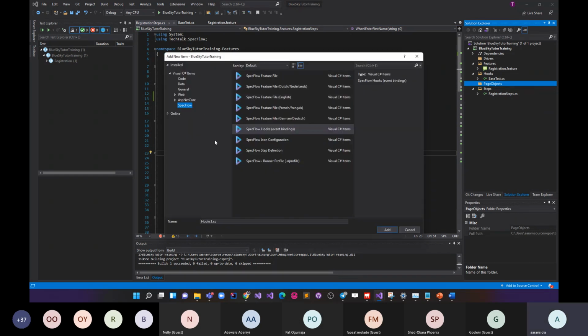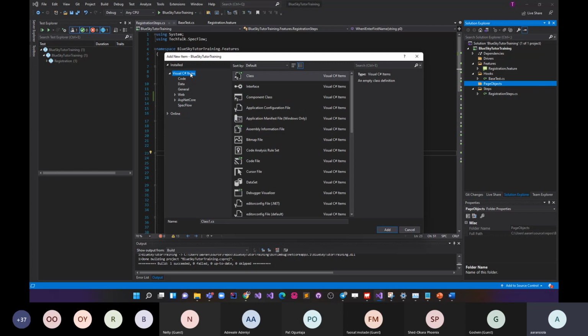Now it's a page object. I don't need SpecFlow, and I don't need SpecFlow hooks. I just need to go back to my Visual C# item. Once I go back, it takes me back to this screen, and you can click on class. Then you put your page object name.